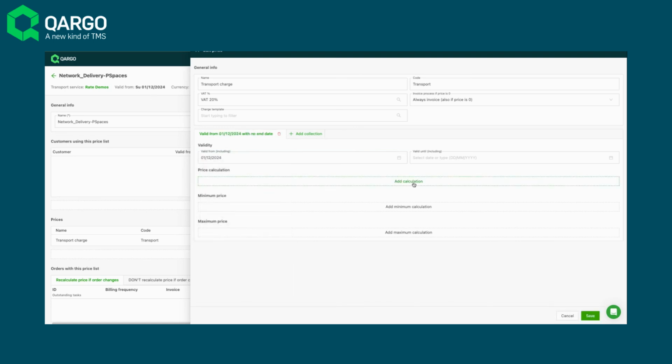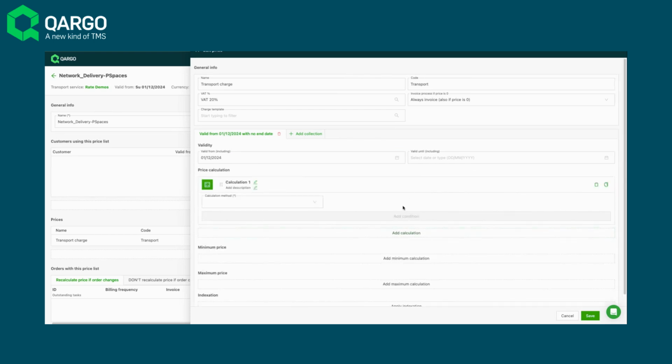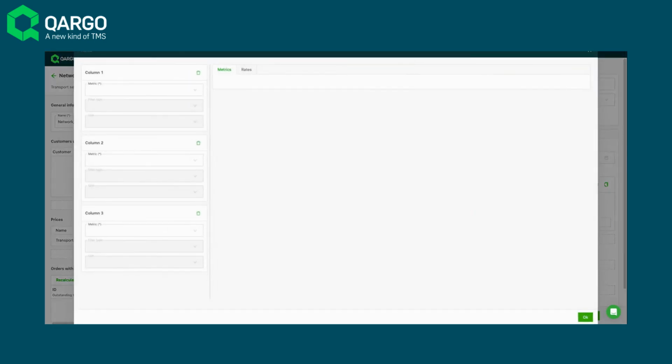Remember, for my price list, I need to consider two separate pricing metrics: delivery location and pallet spaces. To do this, I'll need to use the calculation method price table. This will let me build out a table with all the separate pricing details. Next, I'll say how I want that price to show. In this case, it will be a fixed amount based on rates that I'm going to enter in the table. Now I have the option showing to edit price table. This is where I can enter all the price data and build my table.